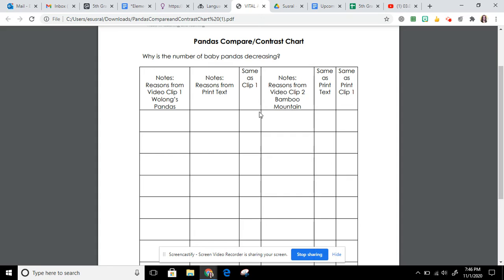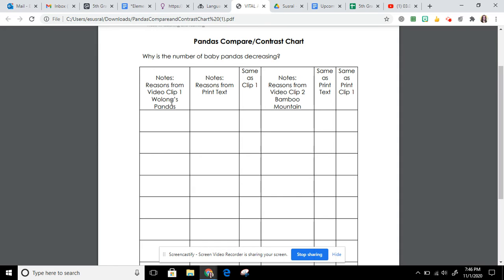Let's say in the text that they say that there are people hunting these baby pandas, and that was not said in the video, then we would write it down. We would write, the text said that baby pandas' numbers are decreasing because people are hunting the baby pandas. Again, these are just examples, but I just want to show you how you would fill this chart out.